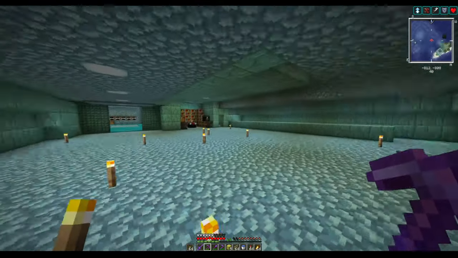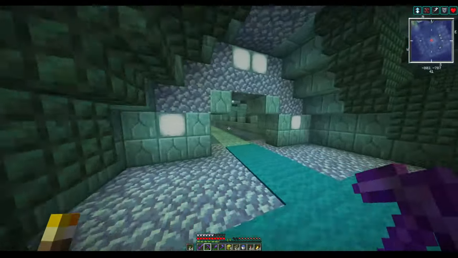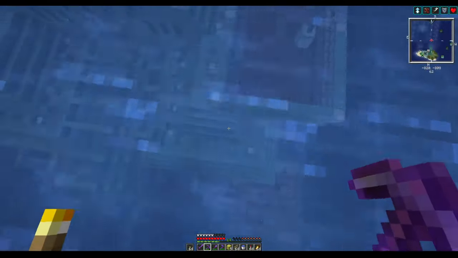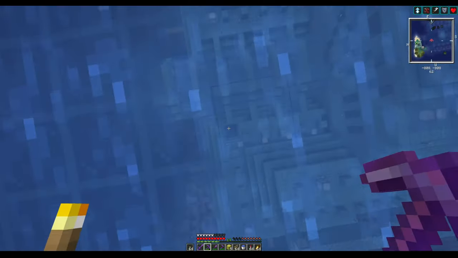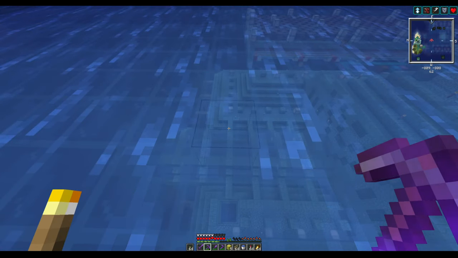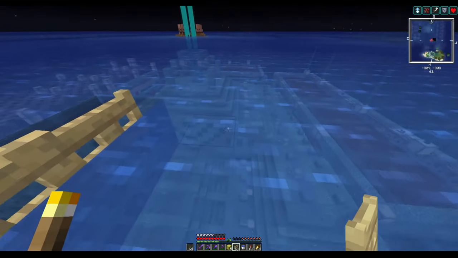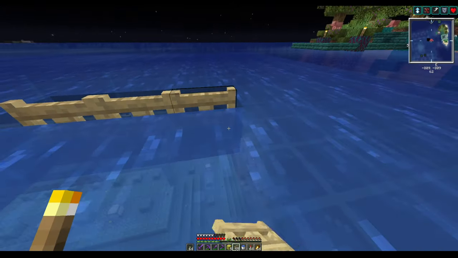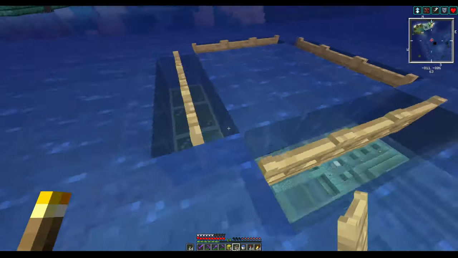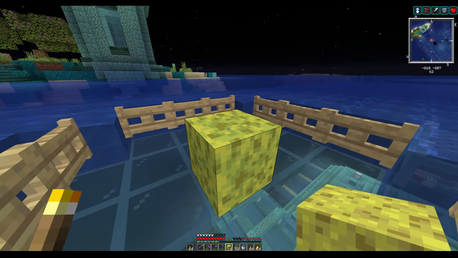is getting these five in. So let's see if we can pull this off. Okay, so the hole is going to be just about there. That is going to be the central one. So if we put fence gates around like that, and then one sponge in the middle.